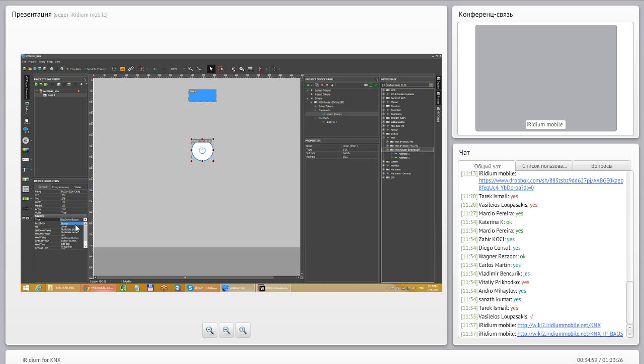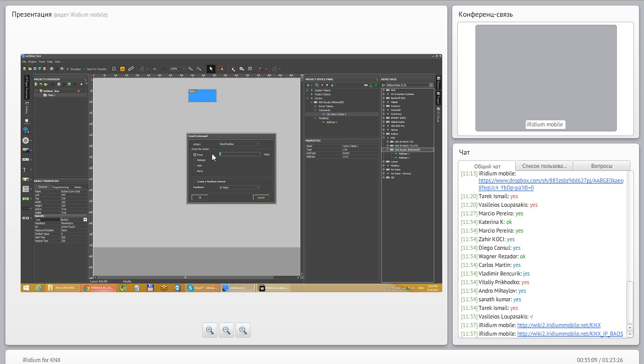So a normal button just sends something. So you take this one, you drag to your item, and then you select whether you send it on press, on release, hold, or move. I like release, for example, because you see that you pressed the button, and then you release it and it works.